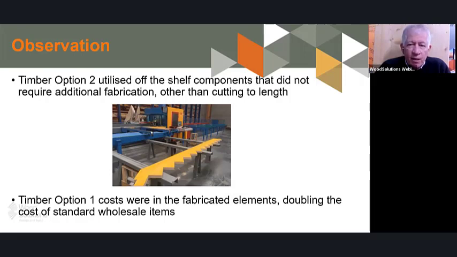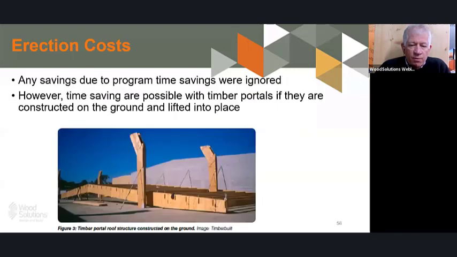fabrication. And that's clearly the observation to learn, and also that the I-joists or floor truss types or parallel chord trusses are an ideal way of doing purlins, a very cheap option for spanning and supporting roof and wall elements. So that's another observation. Further savings could be possible. Again, though, as said before, they were ignored.